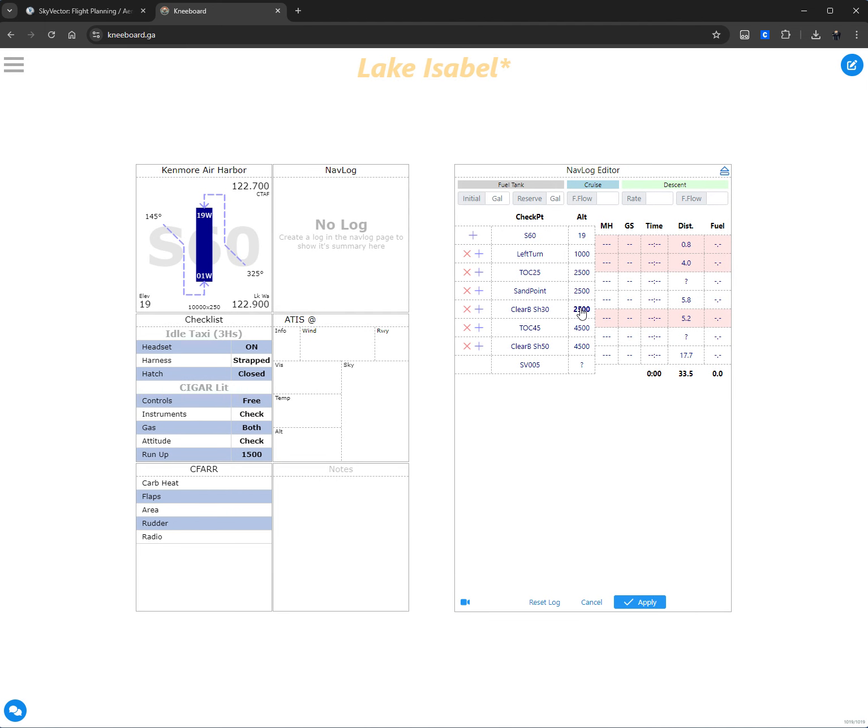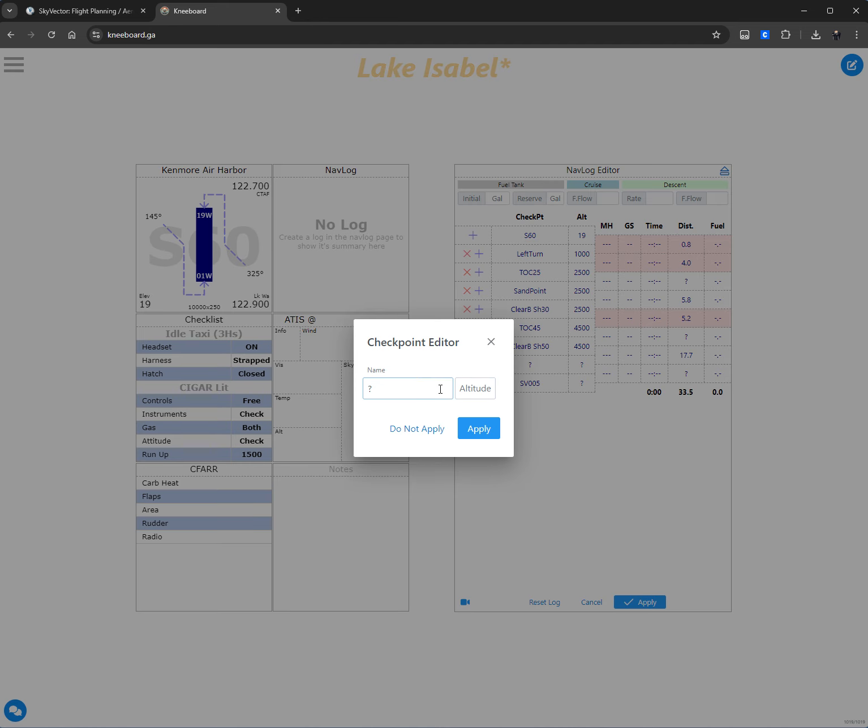So 2,500, clear the Bravo shelf, climb to 4,500, cruise a little bit, then get another climb. So my final climb here is going to be to 5,500 going east. We are going even altitude plus 500. That's the hemispheric rule.